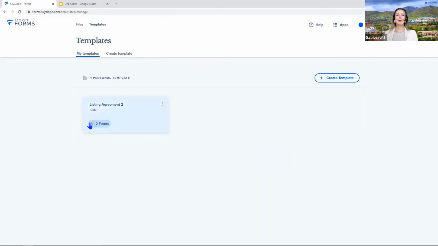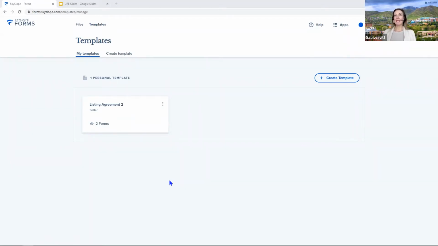Now, that being said, a common question we get at this point is, well, what about when URE changes the forms? Am I going to have to go out to every single one of my templates and update it? Or do you think we're going to do the hard work for you? Let me know in the chat. Are you going to have to come in here and edit every template, or are we going to update those forms in the template when you use it? What do you think? Or what do you hope? Yes. So when you apply that template and we notice that the form has been updated, we'll go ahead and give you a little prompt, let you know that it's been updated, and you say, okay. So yes, a little gift for you as you hoped or wished. Absolutely, we are going to do that for you. You are welcome, Joseph.